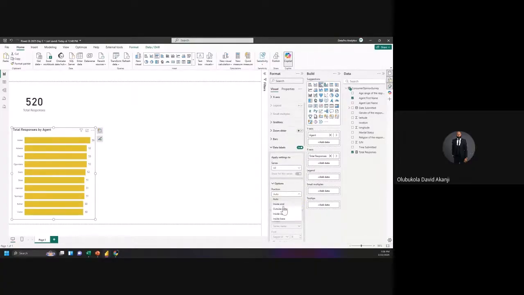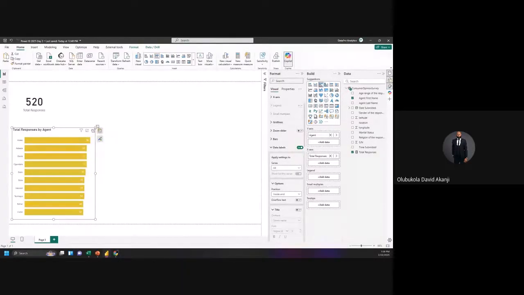You can also say that instead of these numbers showing outside, you want them to show inside the bar. You can say inside base, or outside end, or inside end. A lot of things you can do to format that.